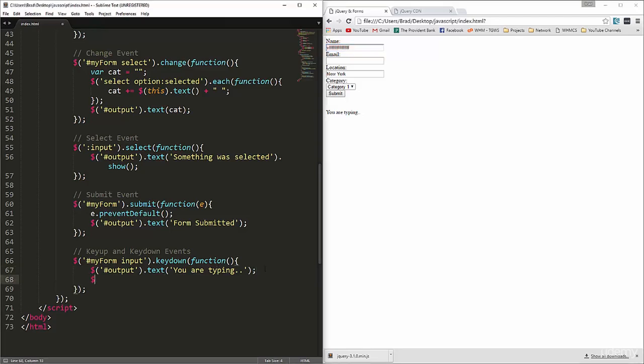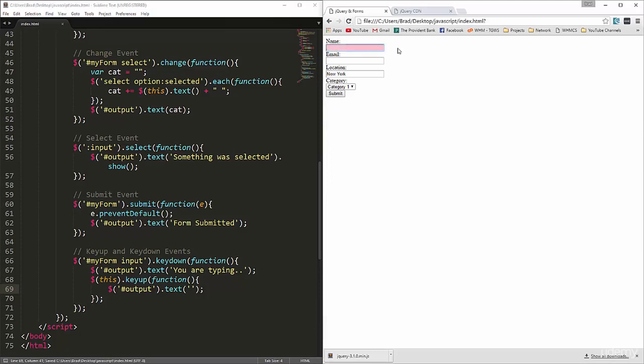So let's say this dot keyup, and we'll take that output element and say dot text, and then that'll just be blank. So now when I hold it down, you can see "you are typing," and then when I release, it goes away. That can be helpful for a number of things.